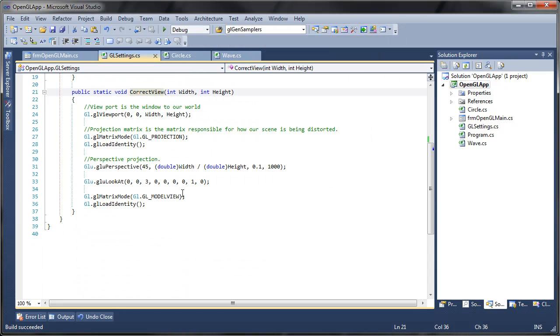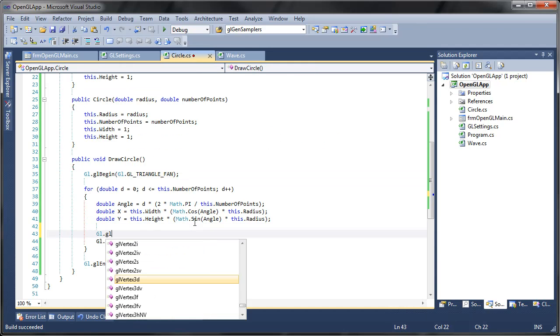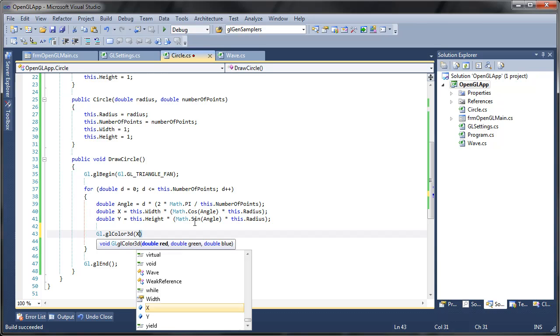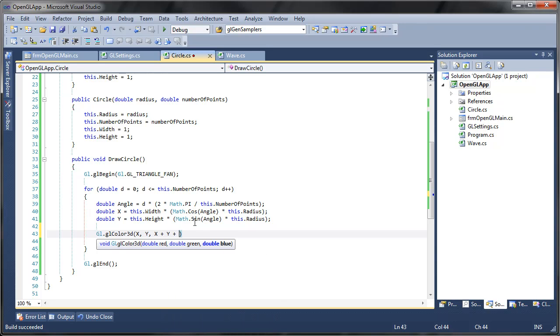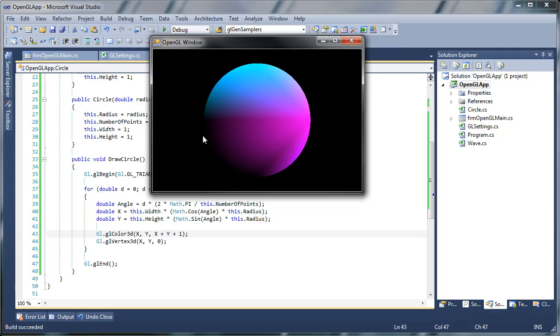Even if you would like to have fun with it, you could assign interesting colors to it. So for every vertex gonna be created, I'm gonna give it X, Y, and here X plus Y plus 1, for example. So there you go. For every X and for every Y, I get a different color. And as you can see here, for every vertex I get something really very interesting. Of course here I got probably some zeros in my colors, so that's why I get black on this side.